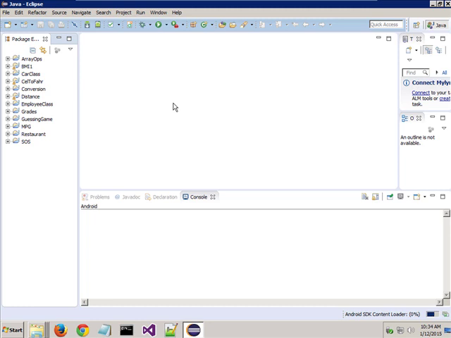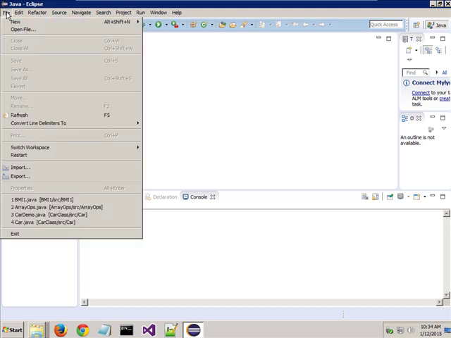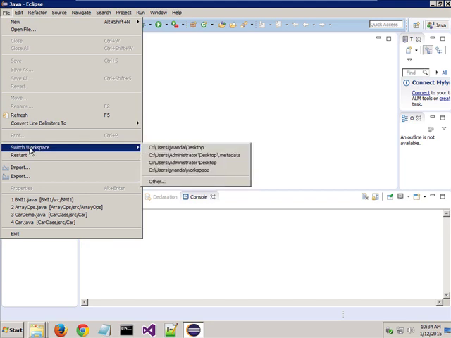First thing we're going to do, and I'm not going to do it because I want to use this workspace. Okay? In fact, you know what? I'll just do it too. That's fine. So we're going to click File, and we're going to say Switch Workspace. Now, if you look on there, notice what it says. That might be yours. C Users, J1 to Desktop, and some other stuff. We don't want to use any of those, so we want to go down and choose Other. All right? So it was File, Switch Workspace, Other. The good news is after we do this, you should never have to do it again.